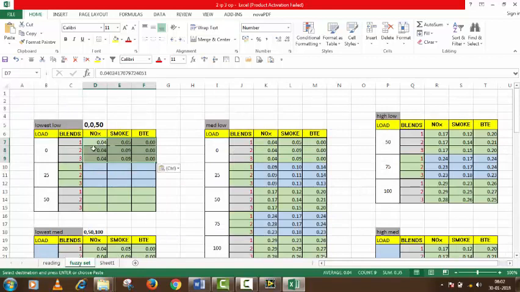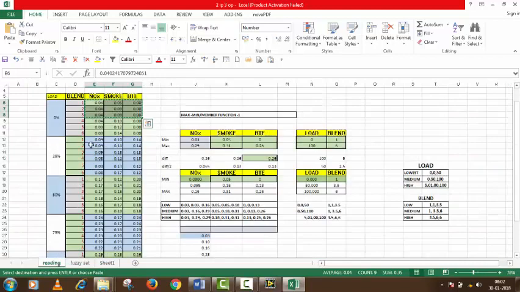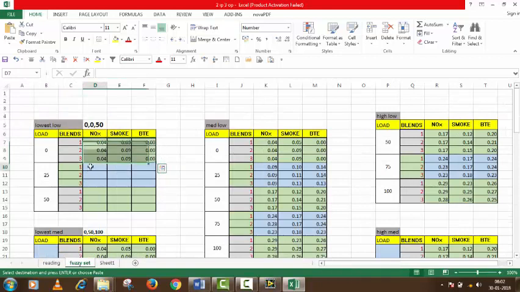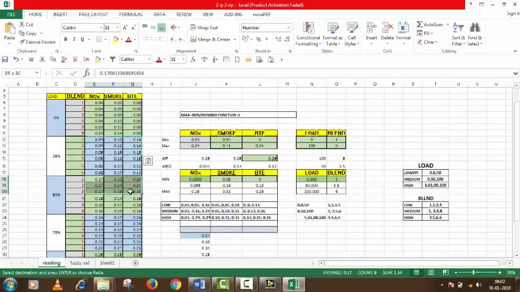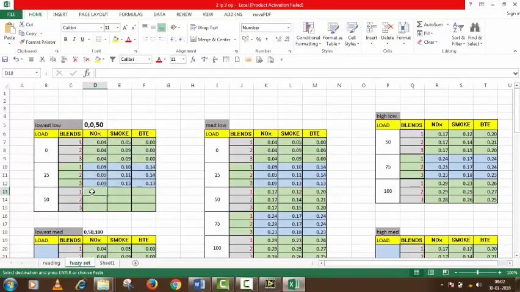Okay, next for this combination, what's the output coming? 25, 1 to 3, am I correct? So 25, 1 to 3 for this combination. Coming to the next combination, for this input, what's the output? For this condition, what's the output? Like that, for the possible combinations, for the frame combinations, you have to copy the output and paste it. Next, go to the next sheet.